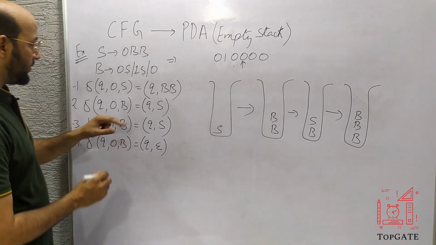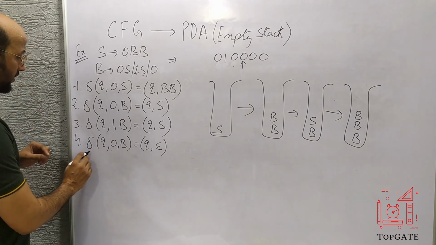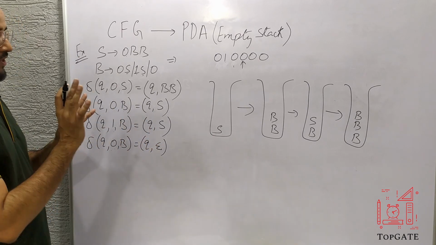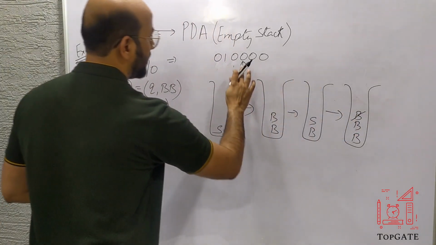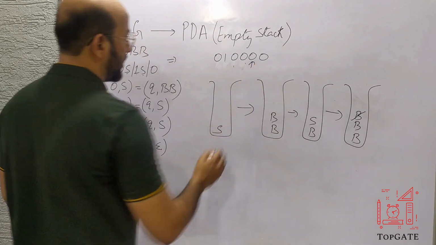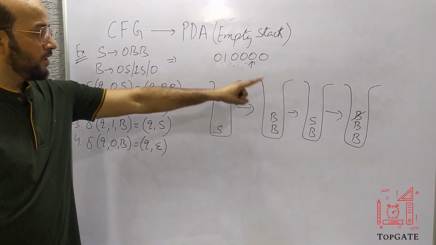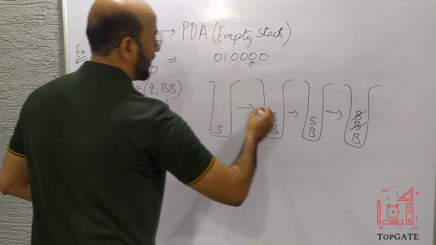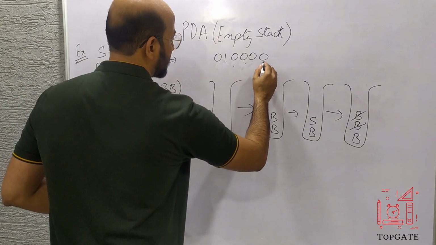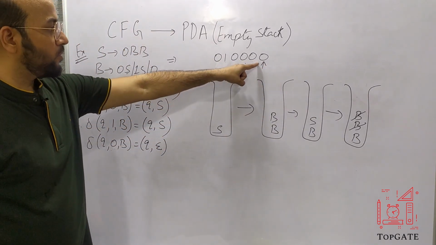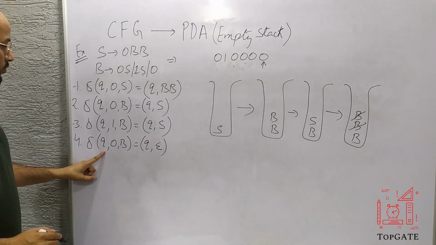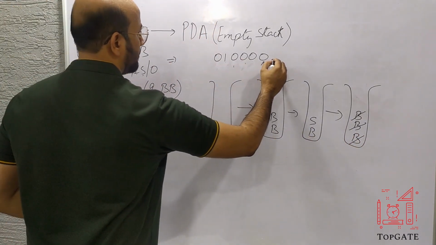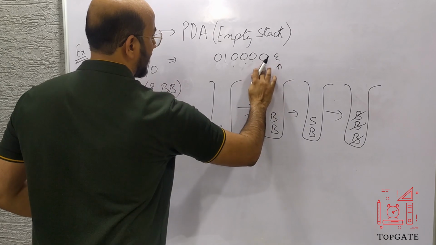So I'll use this particular rule, sorry, the fourth one, that is whenever we are reading the element 0 and the top stack element is b, we need to pop this out. So we'll pop this out, and this will move on to the next 0. Again we have 0 comma b, the elementary process is 0, the top stack element is b. Again we'll use this fourth rule and pop this out, and move on to the next 0. Again I'll use this rule, and this b will also be popped out, and the pointer will now point to epsilon, and the stack is currently empty.